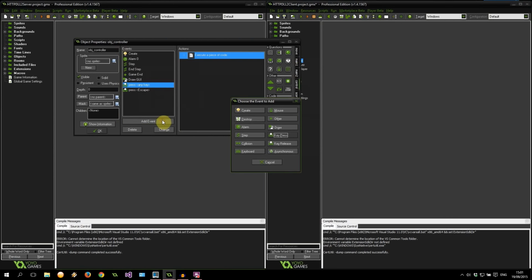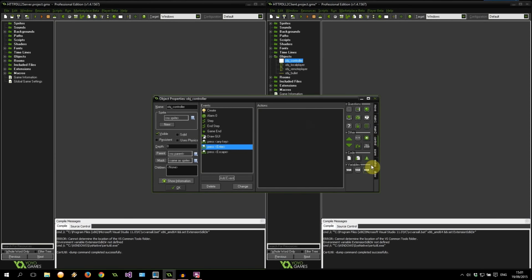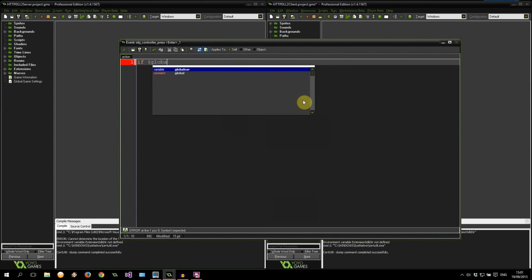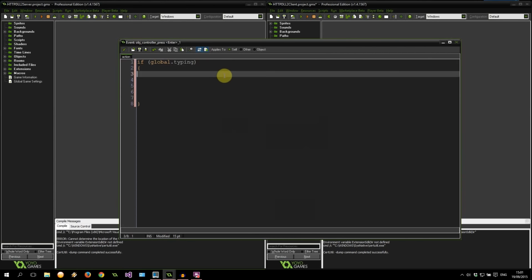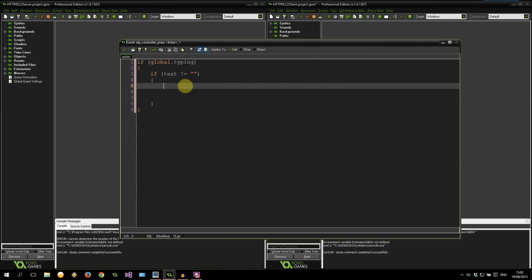Okay. Now we're going to go to a press enter event. And this is going to basically toggle the chat on and off. So if it was on, switch it off and send a message. If it was off, switch it on and let us type. Pretty simple. So add in some code over here. Here we're going to say, again, if global typing. And then here we're going to say, well, okay, send the text because we were typing. But only send the text if it was something. If it was blank, just ignore it. Because we don't want to be sending that message to the server for that bandwidth if there's nothing there. It's just going to be a waste.